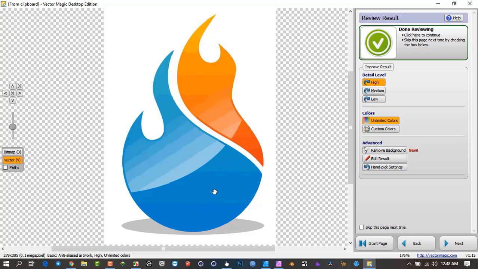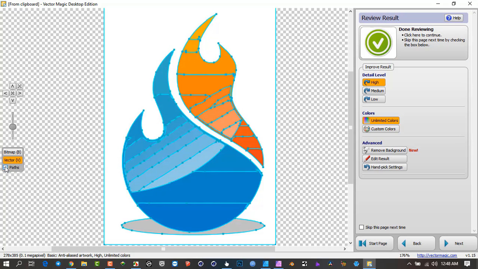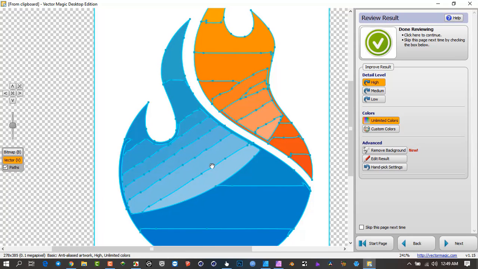Okay, so here you see the point that I mentioned. Here we have the gradient being picked up as independent areas. Okay, that's vectors. That's just how it works when it takes a pixel-based image. Because to our eye it looks seamless, but to the computer the algorithm is picking up that there are definite gradients in there. So if I click on paths, you notice that that is an area encompassed by a path and so forth along the way.